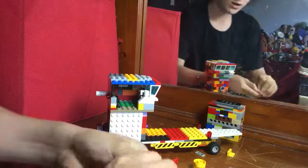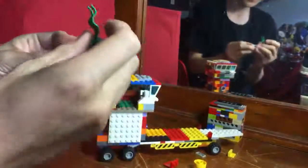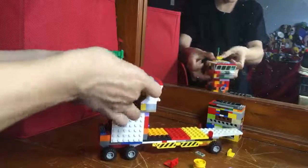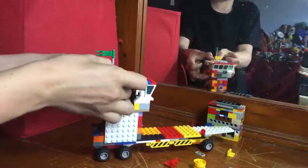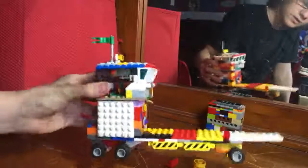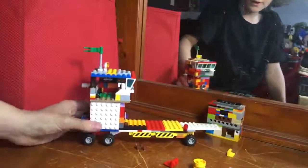Ooh, here we go. A spotlight. With a flag on the back, because there's already a jump on here. It's a little bit disgusting looking, but whatever. We'll put a ginormous spotlight here, just sitting right on top of our thing. And then what the heck, we'll put a vent. There we go. Perfect. So there is what the top of Mark 3 is going to look like.